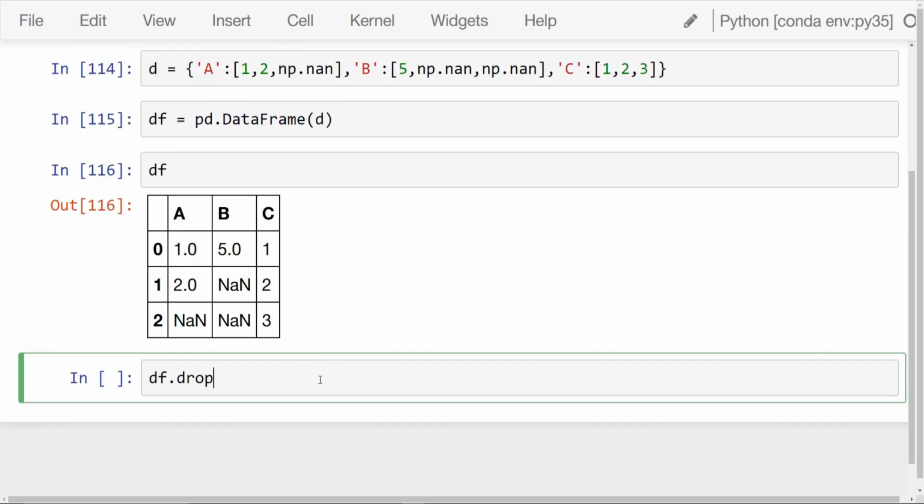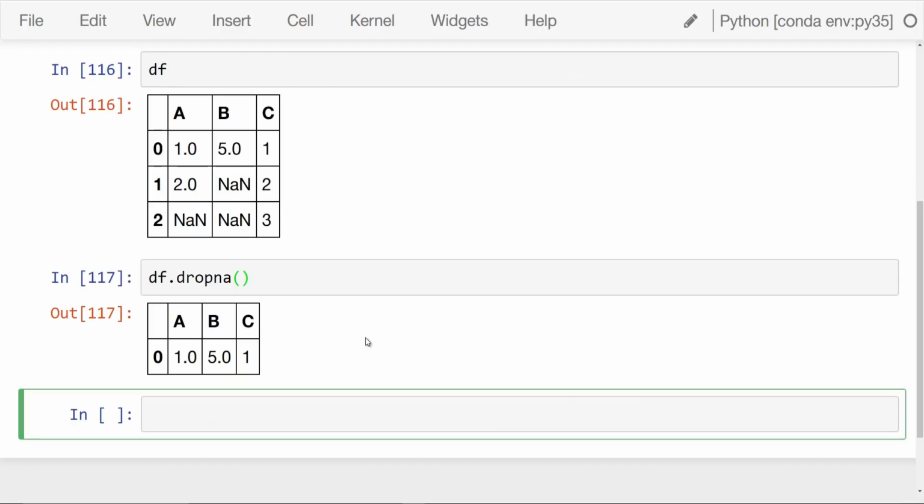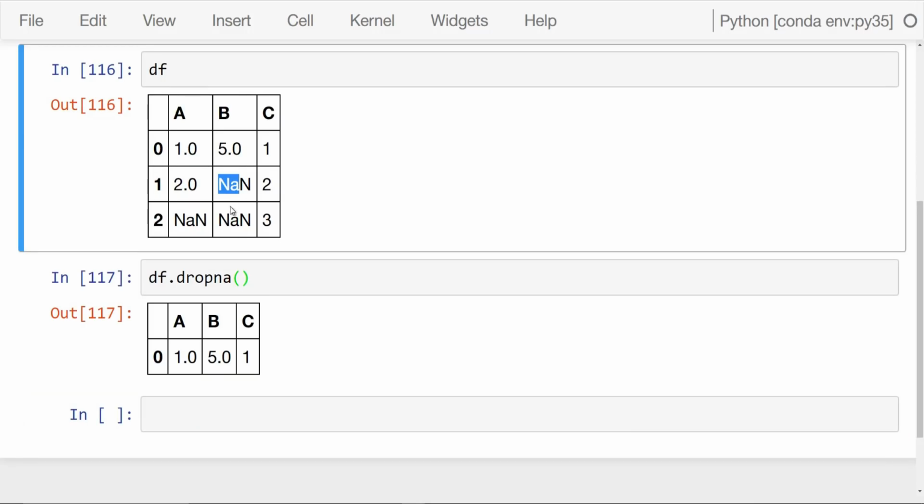A lot of times, you just want to drop missing values from your dataset, especially if it's just a few missing values. If you say dropna just by itself and call it as a method with closed parentheses, what occurs is that Pandas is going to drop any row with any single, or 1 or more, null or missing values. Meaning, if any of these rows had a null value in it, 1 or more, it went ahead and dropped them.